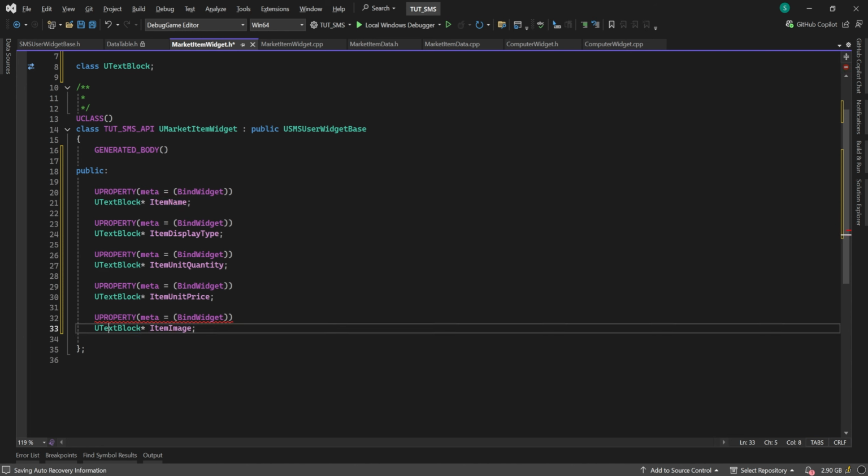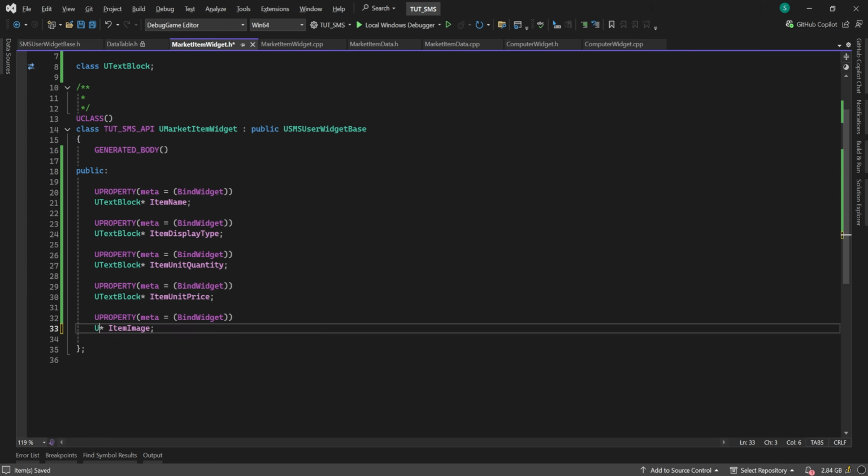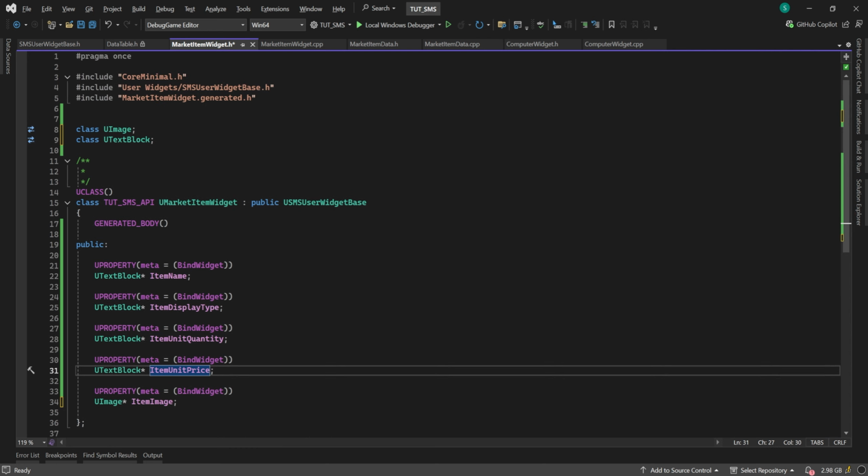This should be of type texture 2D, I suppose. Let's check in the dummy project. Now it should be of type image. Forward declare that, and that's it for now.